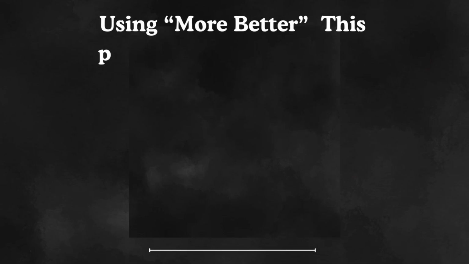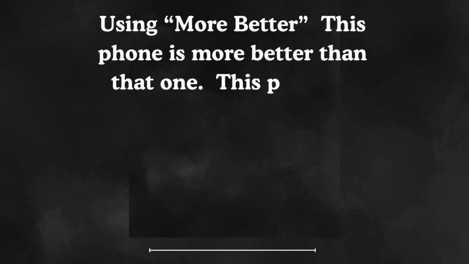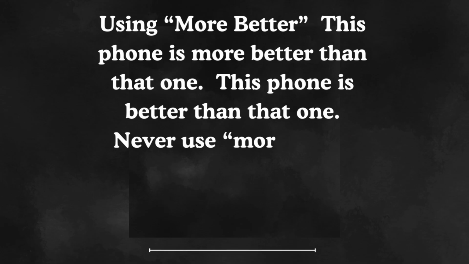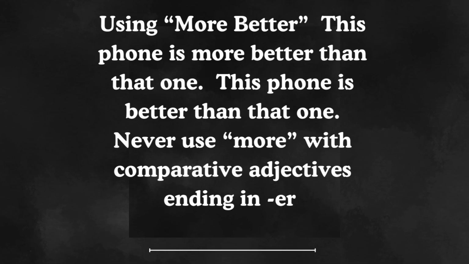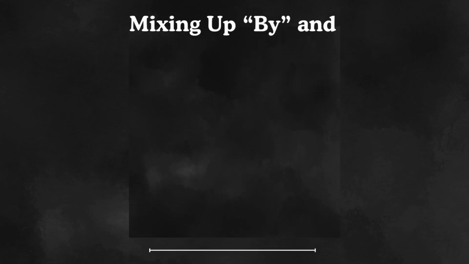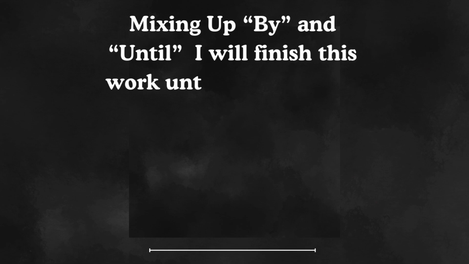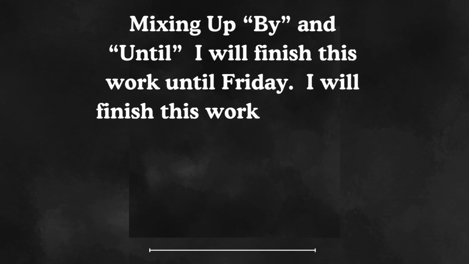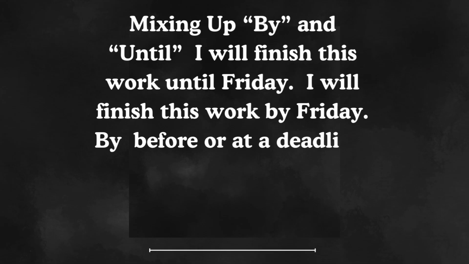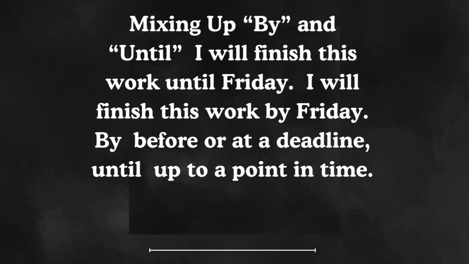Using more better. This phone is more better than that one. This phone is better than that one. Never use more with comparative adjectives ending in -er. Mixing up by and until. I will finish this work until Friday. I will finish this work by Friday. By means before or at a deadline, until means up to a point in time.